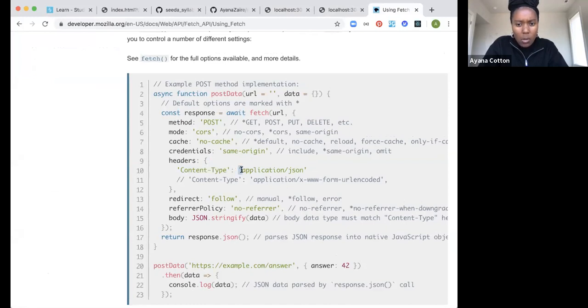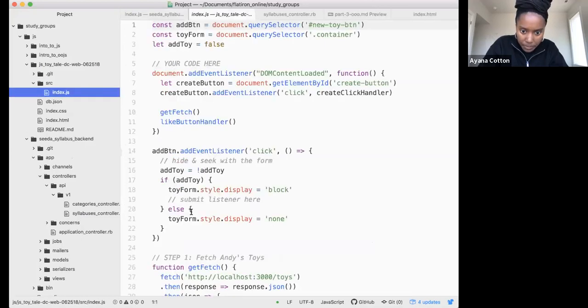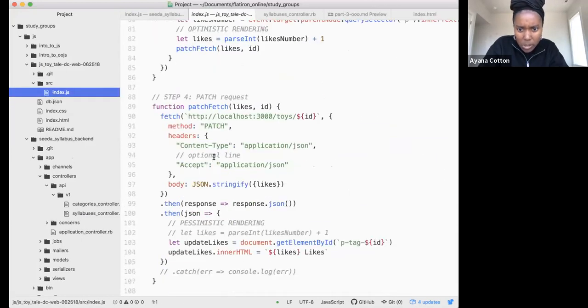I think if you want to accept JSON, that is totally optional, something we don't have to do, but you may see it in the code. So yeah, in Toytail, I believe there is that in the post? Okay, yeah, it's in the patch here. I could do this too. It will work without it.